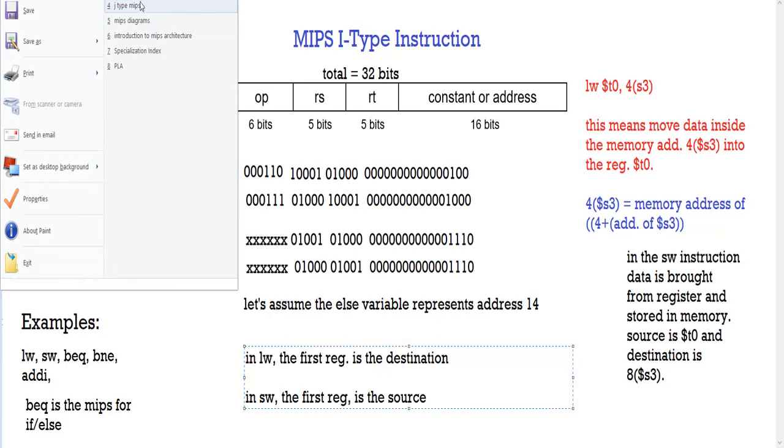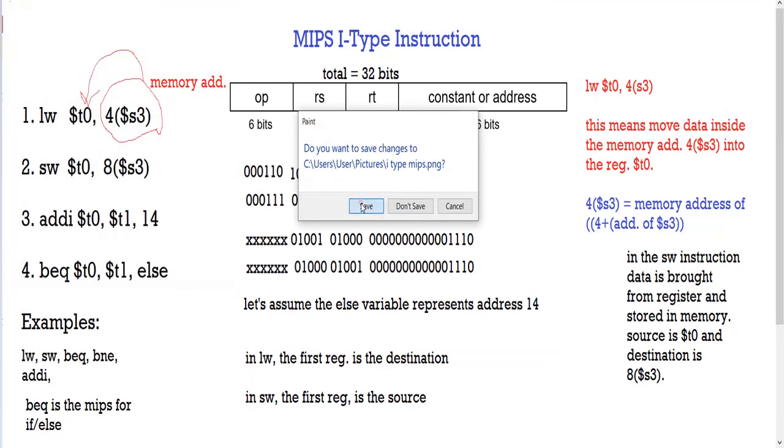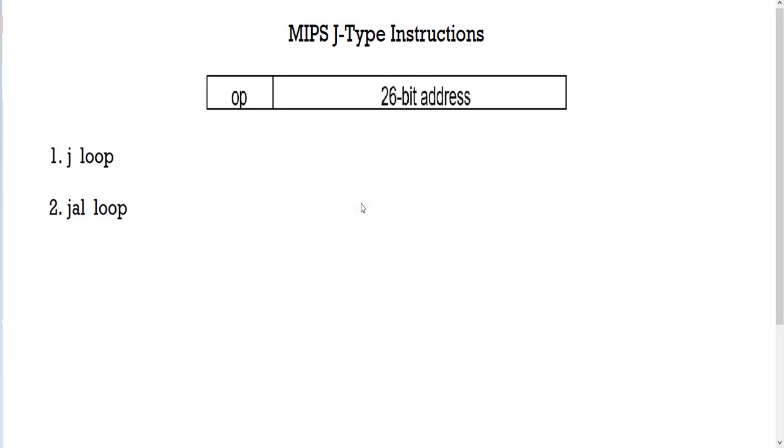Let's now move on to the J type. And thankfully, this is our last MIPS instruction format, and it's quite easier than the other two. So J loop, what does this mean? It basically means jump to the place in your code which has the loop variable stored. I understand that would have been more helpful with a piece of code, but you'll find that in the next tutorial. So J loop means jump to the line of code that has loop.